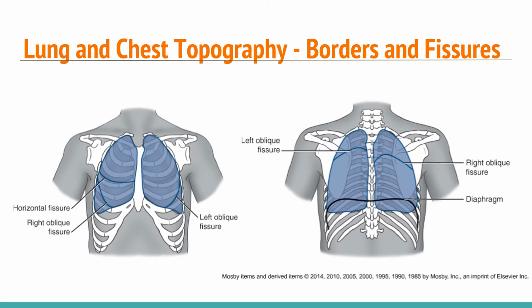Remembering another hint on your MRE, that anteriorly, on the front, the apices of your lungs, the very tops of your lungs, extend about 2 to 4 centimeters above the clavicle, and then down to about the 6th rib, anteriorly. Posteriorly, that looks like an expansion from about T1 to T10.